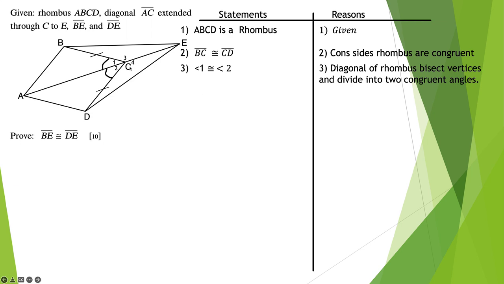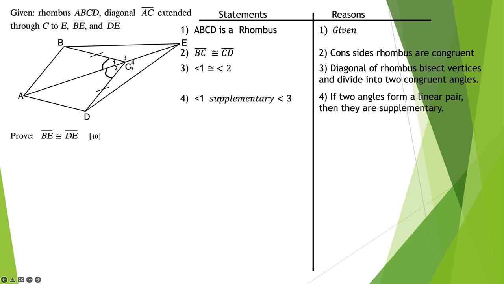Got to get those 3 and 4 angles. Hey, wait a minute, look. Remember when I said we haven't used this yet, so this is new, and you should watch this video a second time. 1 and 3 make a linear pair, and 2 and 4 make a linear pair. So angle 1 is supplementary to angle 3. That means 1 and 3 add up to 180, you know that. And 2 and 4 also add up to 180.